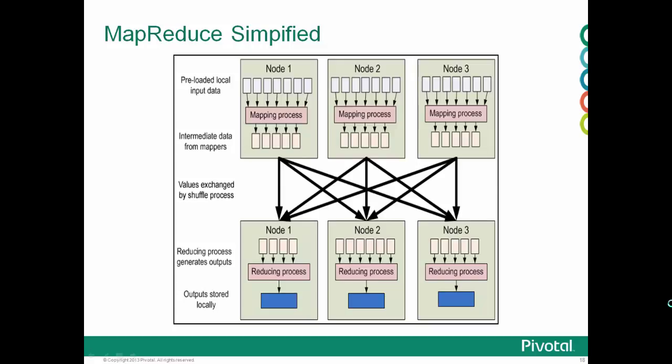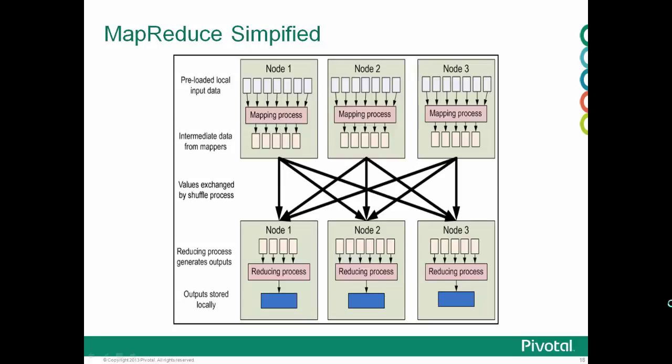Each of the map tasks will emit intermediate data, and that intermediate data will be stored locally on the node that it is generated on. There may be as many intermediate data files as there are blocks of data to be read. There may be more, there may be fewer. There could be 0 intermediate data files generated.